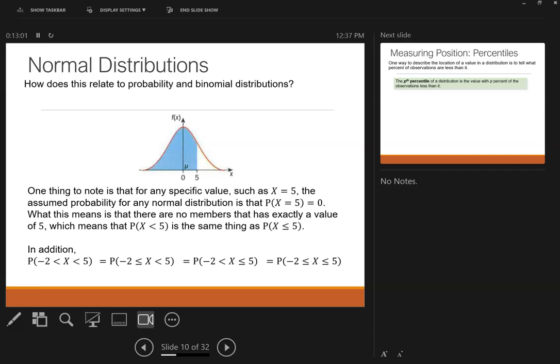Is that the same case with discrete distributions? No. Okay? Very important that you're checking to ask yourself, is this discrete or continuous? Because the way I treat that less than or equal to is very different. So what I point out here is that, again, these four probabilities are all the same, whether they're less thans or less than or equal to's, it does not matter, as long as our distribution is continuous. If we're dealing with a binomial distribution, these would all have different answers.